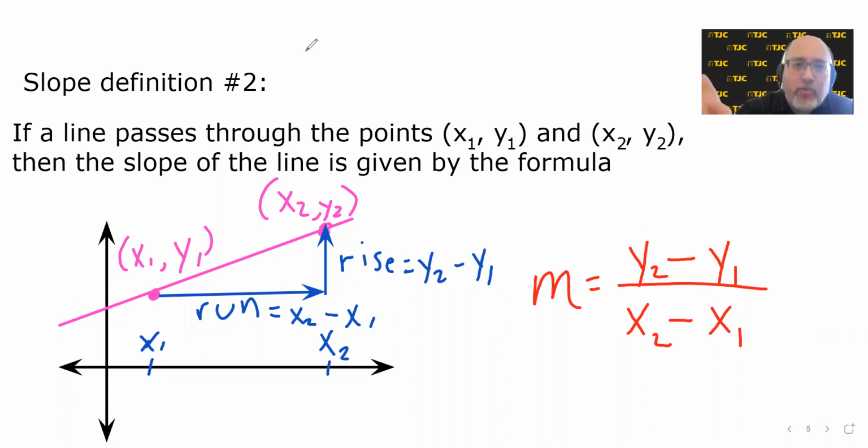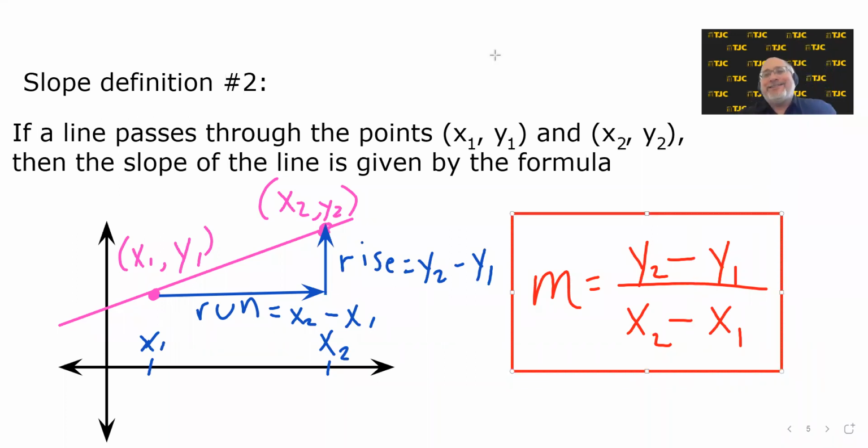And a lot of people recognize this formula as the quote unquote slope formula, because it's like a recipe that says, give me 1 ordered pair, give me another ordered pair, and I'll do this to it, and I'll give you the slope. So it is just rise over run, but it more explicitly says, this is how you calculate the rise and the run. To find the rise, subtract the y's. To find the run, subtract the x's. It is important that you're consistent with the order. Whatever you call the second y, be consistent and call its x the second x.